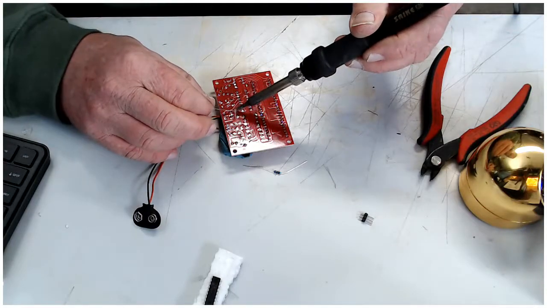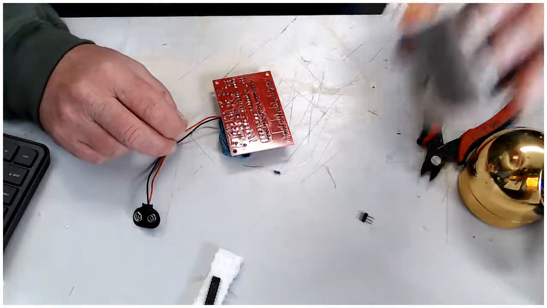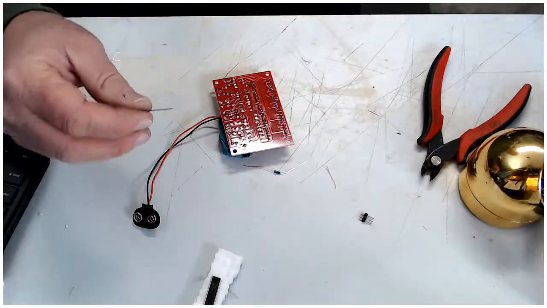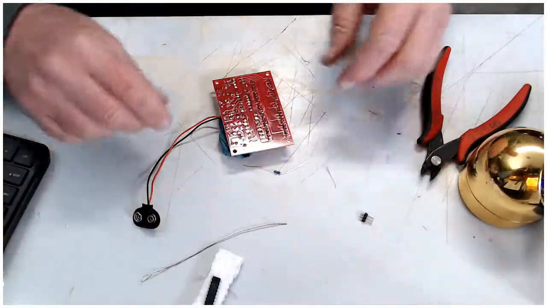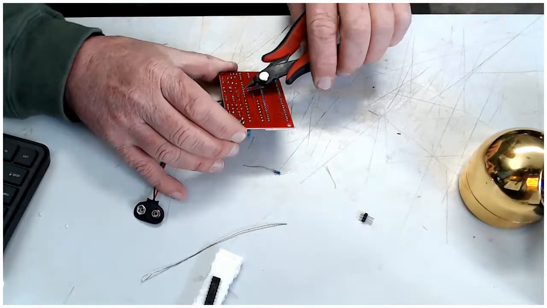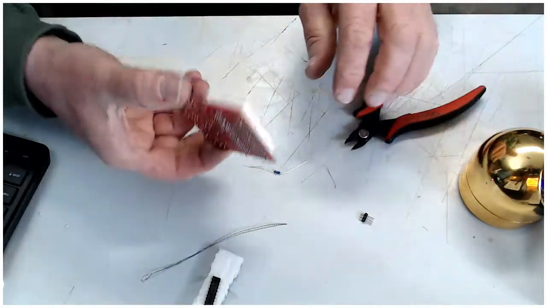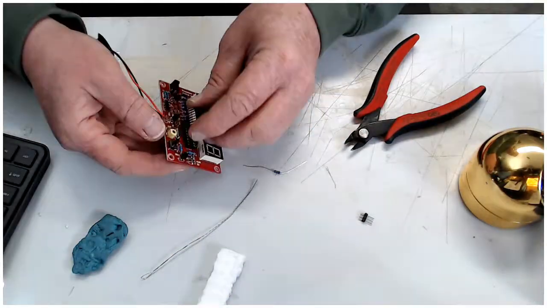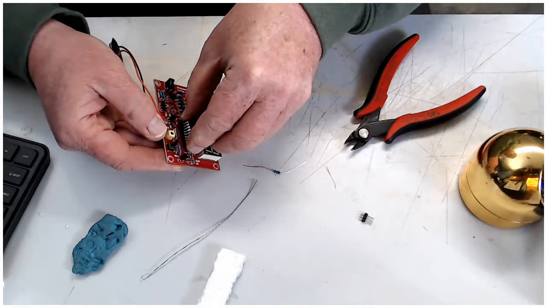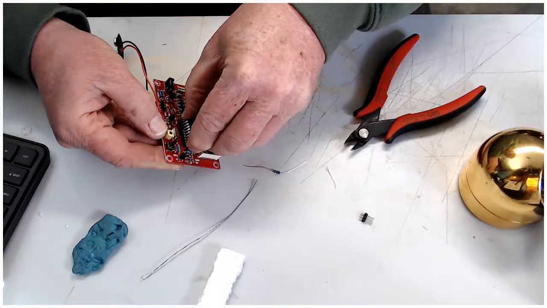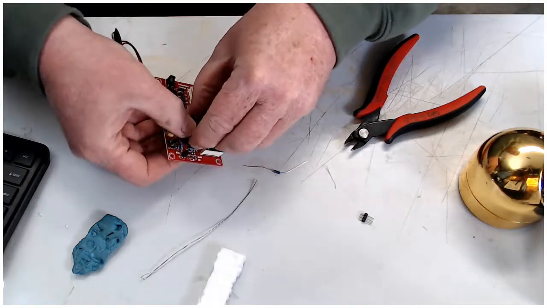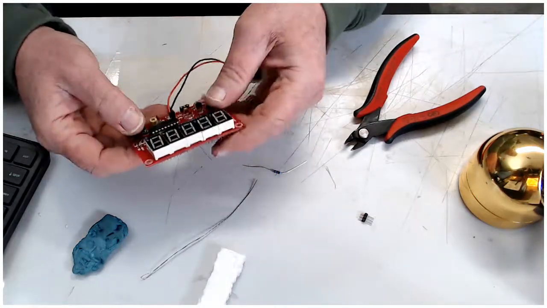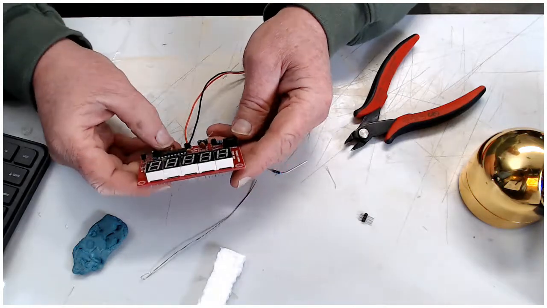I ran out of solder. I like to use the .1 but now I'm using this Kester and this is .3, so I take two of them and I twist them together so I have a big enough piece. All right let me cut that out. Let me pop the microcontroller in. All right, got that all in. And I think I got the whole thing populated guys.